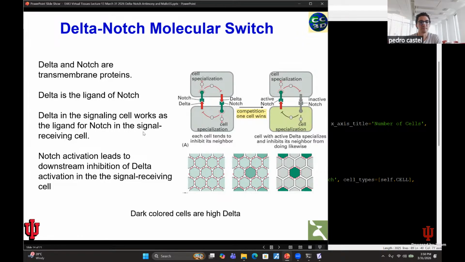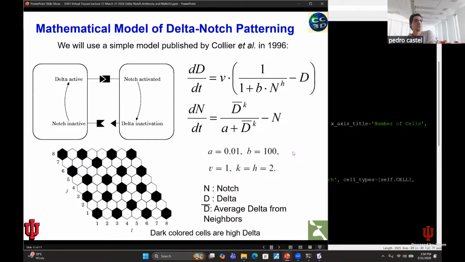All right. We will use a very simple model. There are many ways you can model this interaction, and it can be as complex as you want, because you have ligand binding. So you can write an equation for the rate of binding and unbinding of these ligands. You can write an equation for the rate of notch cleavage. You can write an equation for the rate of binding between delta and notch in the same cell.